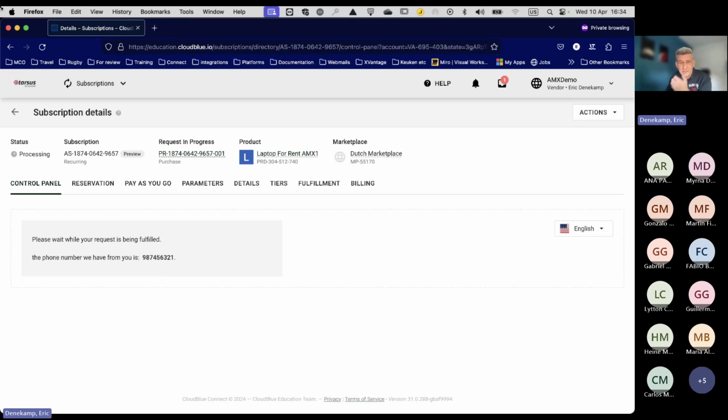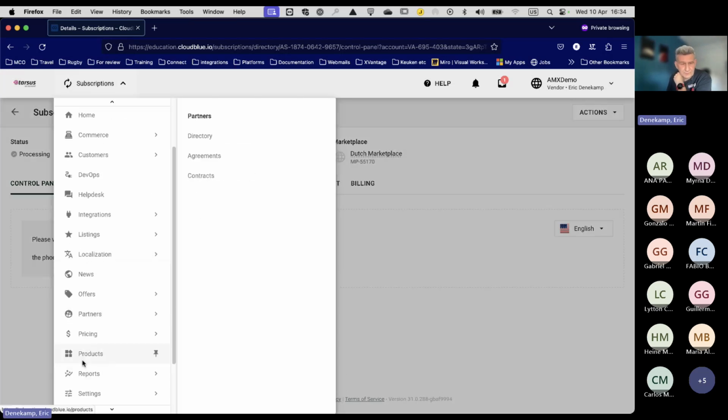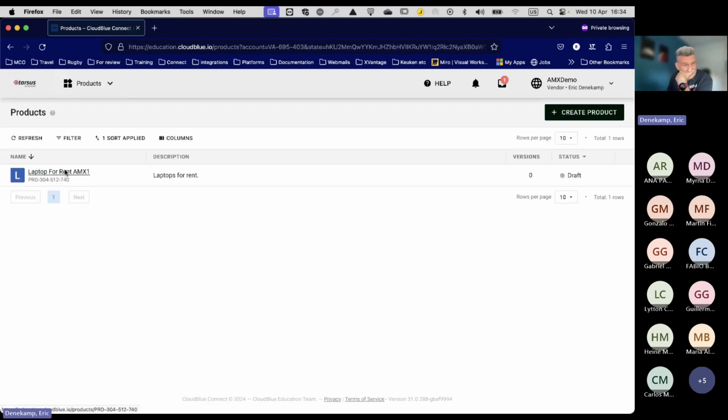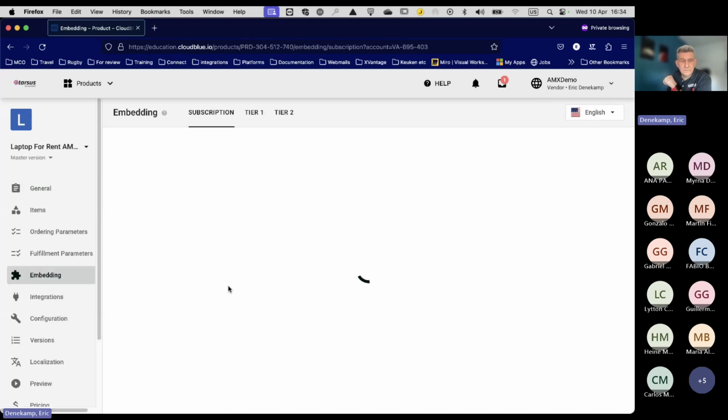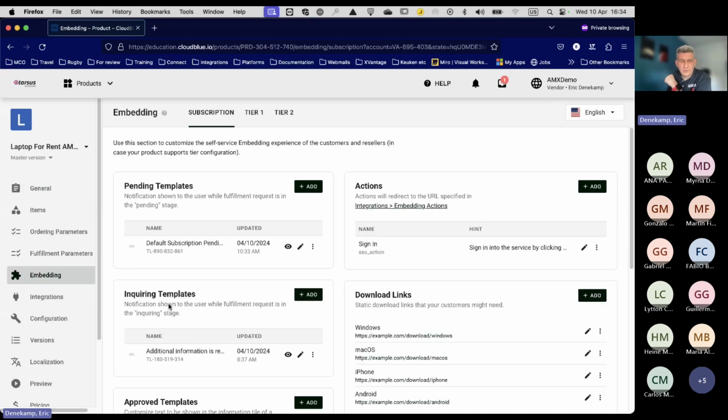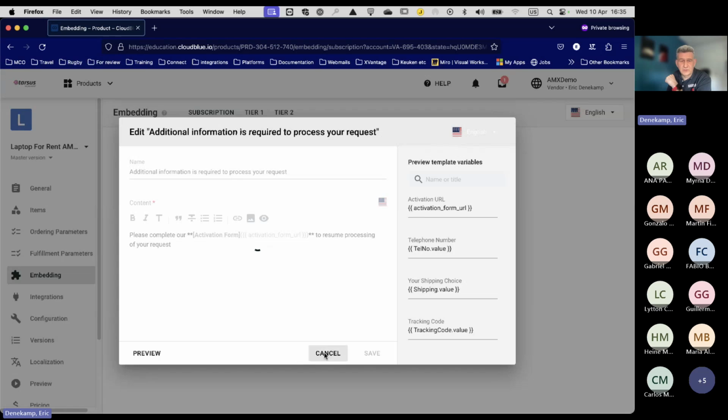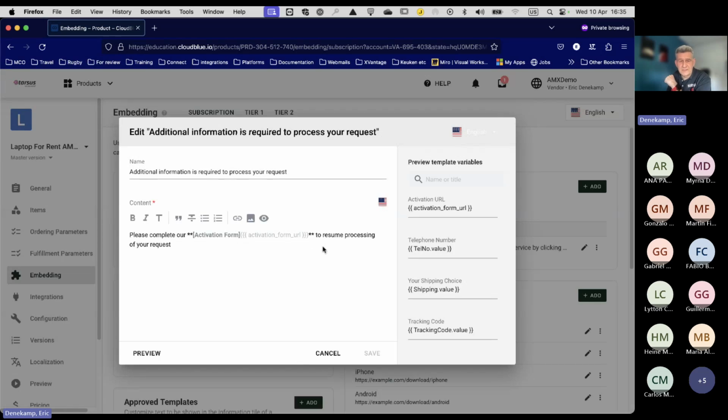And that inquiring status gives me another completely other template. That inquiring status gives me this one, the inquiring template. And that one shows, please complete our form to resume processing of your request.